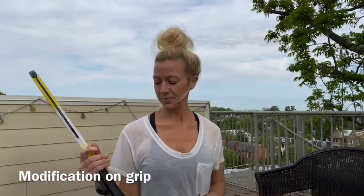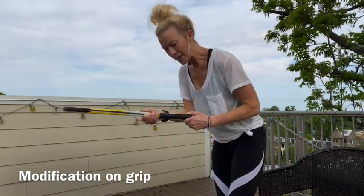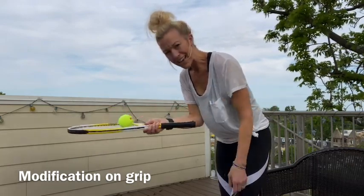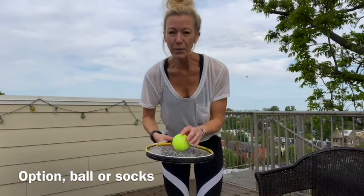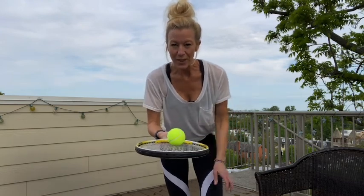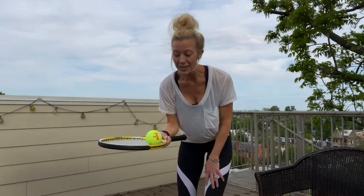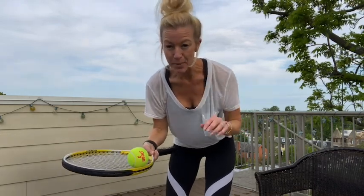So here's the deal — we would normally be holding it at the end like this. But if it's a little bit tricky, maybe you take it closer, maybe you have two hands on it, or go super close with your grip towards the end. The ball is going to be the trickiest; the pair of socks might be a little bit easier. I want you to practice moving like Mr. Control, Mr. Slow, moving around with that racket and the ball. Now some of you showed me last week how great you can move with control. What I want you to do is create a little obstacle course around your house — walk around a chair, around the table, or maybe even try walking up one step and back down. But be really safe.